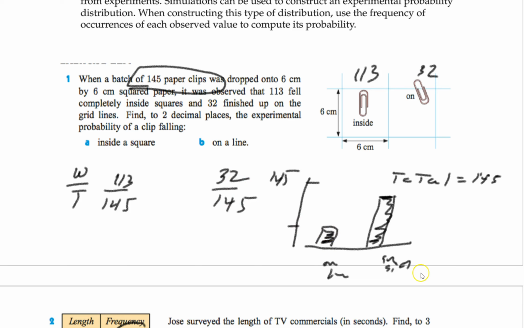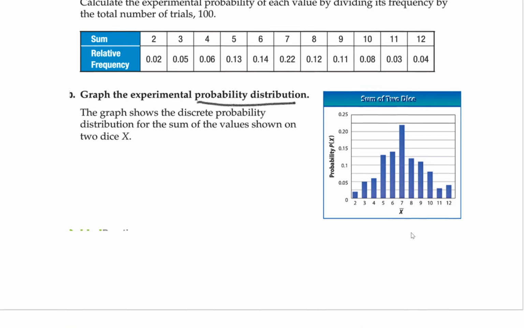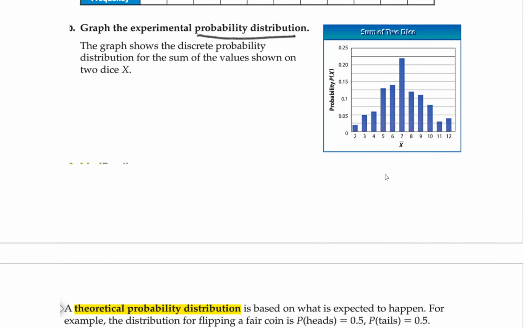And there's your probability distribution, right? Just by a quick look, okay, that's going to happen way more often. So look down here, right? Sum of 2 dice. Oh, 7's happen the most. And again, this was an experimental one, so it's not nice and even. 12 happened more than 11 in this case, right? Because it's based on an experiment, but they did a probability distribution based on that.